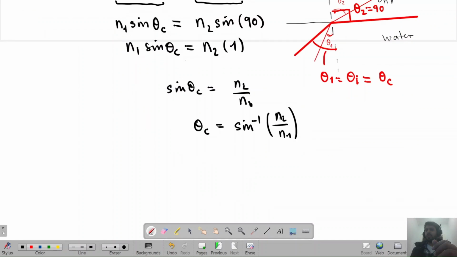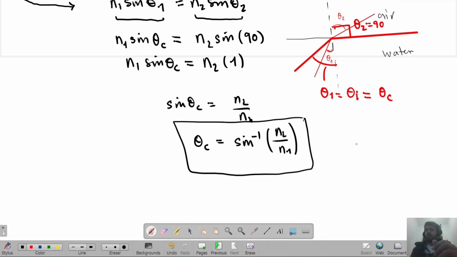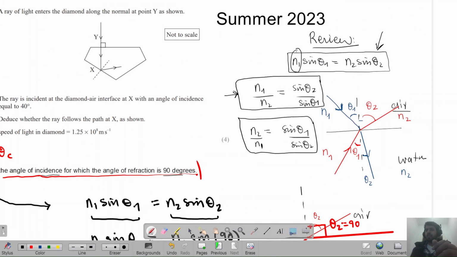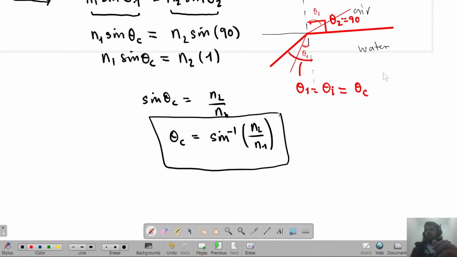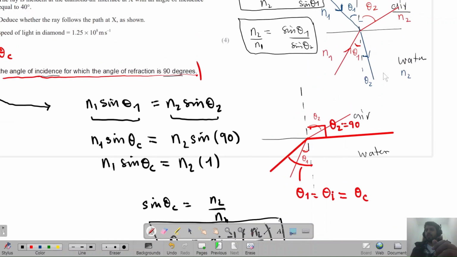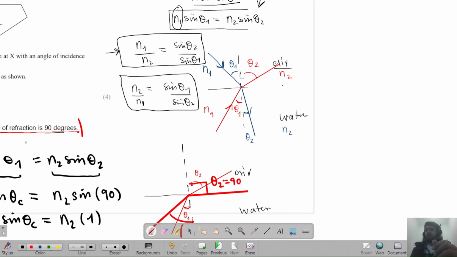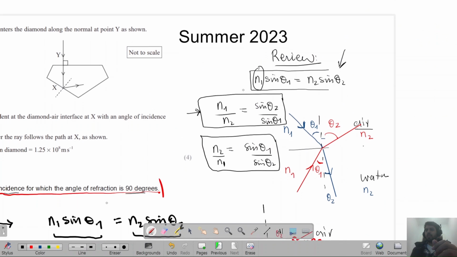Again, you have to remember which medium is N2 and which medium will have refractive index N1, according to the convention that I explained at the start of this video. So that's it. This is the definition of critical angle. And if you are given the refractive indices, you can very easily find the critical angle using Snell's law. There is no new concept here. This is not a different equation. You can derive it from Snell's law if you understand the definition of critical angle, which I've written here, and if you understand which medium is the first medium and which medium is the second medium.